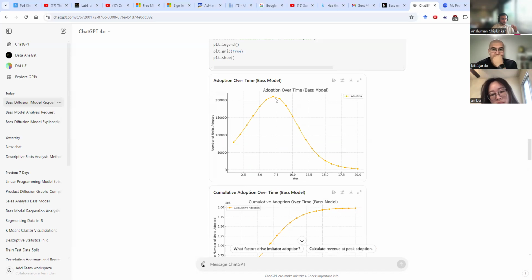So this is your peak number of adoptions calculation right here. That's m times (p plus q) squared over 4q. All the math in this is awful, so we're going to brush right past that. And also look at the time of peak sales. If you have a number of peak adoptions, basically that's right here, then your time of peak adoptions is also right here.